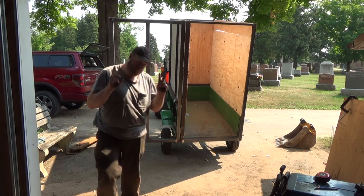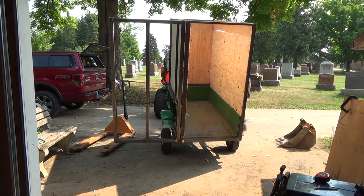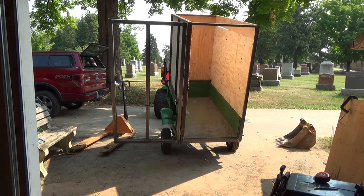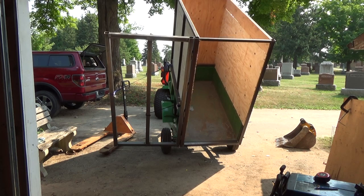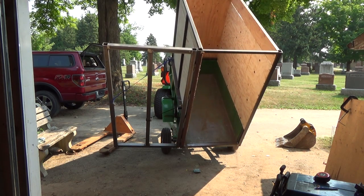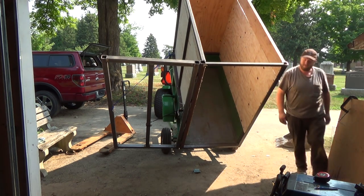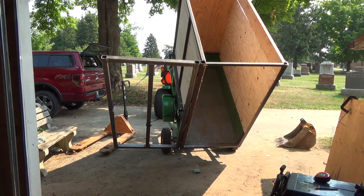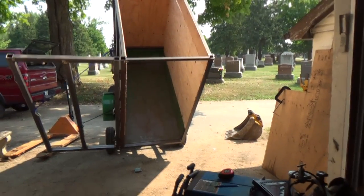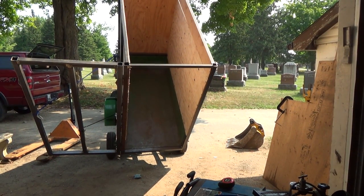Hydraulically operated. Okay, let's keep dumping here. Well, that's pretty sweet. I'm liking this. I don't think there's going to be very many leaves that'll be able to stay in there, especially when I drive away and dunk, dunk, dunk, dunk, dunk. You know, and dump road. I'll try to simulate that here too.